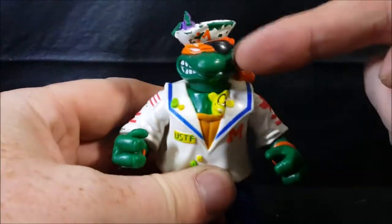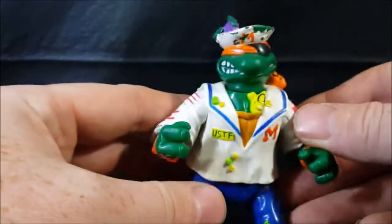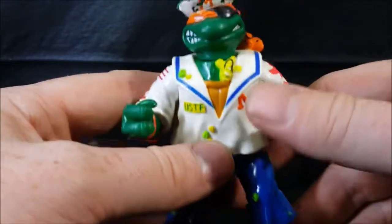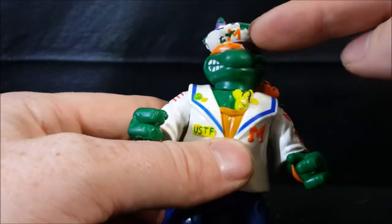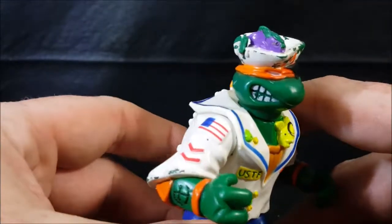As you can see he's got the eye patch, his orange mask, his orange elbow pads and bracelets. You got the M on his sailor outfit — USTF, United States Turtle Fun maybe? You got the M on his hat. You got sewer slime all over him, and maybe some fungus on his shirt. You got a dead fish on his hat.